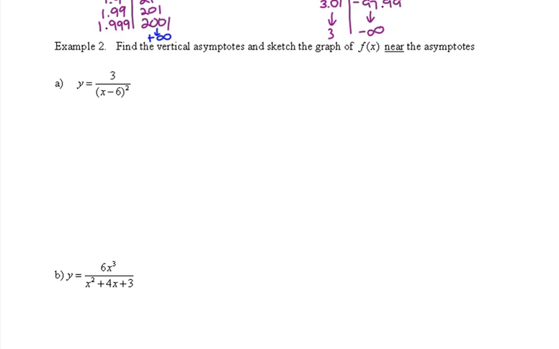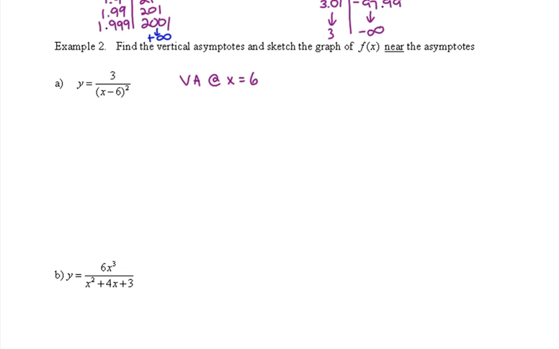Find the limits and sketch near the asymptote. So here, where would we have an asymptote? When x is equal to 6, so vertical asymptote at x equals 6. So we need to do 2 limits for each vertical asymptote. Why do we have to do two limits? Left and right, because can you have one that approaches up and one that's down? Yes, you can.